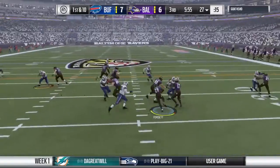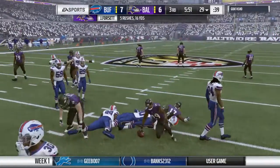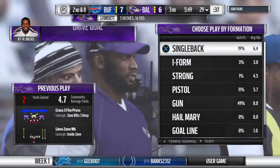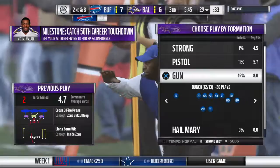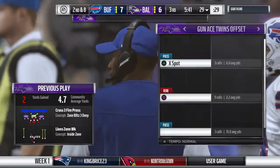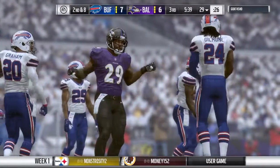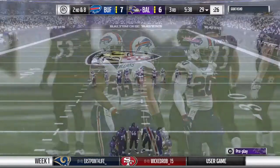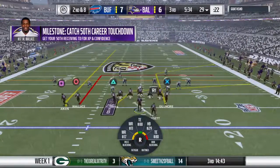They start the second half with a run by Forsett. And just a short gain that time as they're able to get him down. 2 yards on the carry there, and it'll be second down. That's a good play by the guys on the defensive side of the ball. Held them to a gain of 2. And that changes the playbook a little bit now for the guy calling plays. 2nd and 8. Now he's got to probably think about going to the air instead of maybe staying with the ground game. So the offense looking at a 2nd and 8.